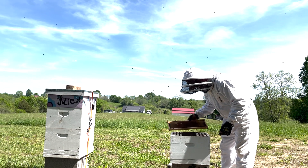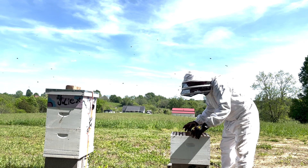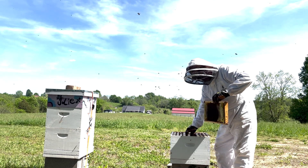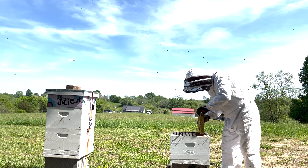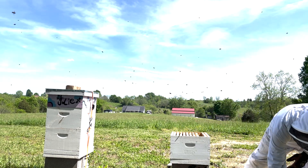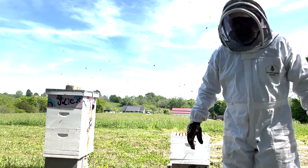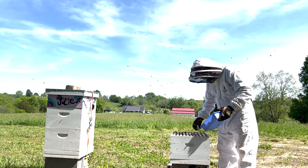She's in there — she didn't come back out, so she is in there. We'll put the frames back in. That wasn't too bad. I've got some HiveAlive I'm going to put in there on top. Some of it packed in there a while ago — just give them a little something extra.